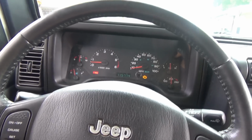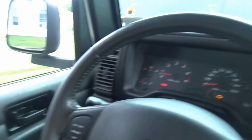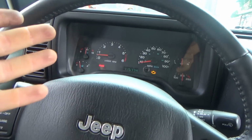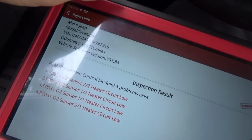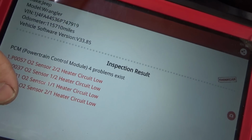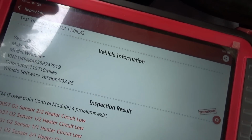All right, a little bonus footage. I just wanted to take the Jeep for a spin, see if we can recreate the bucking, poor running problem. Got in it, check engine light's on solid, but it's not flashing. I'm like, well, scan it for codes one more time. Now we're down to 4 codes. The 4 O2 sensor heater circuit low codes. No more crank sensor code and no more misfire code. So we'll drive it, see if those come back up.